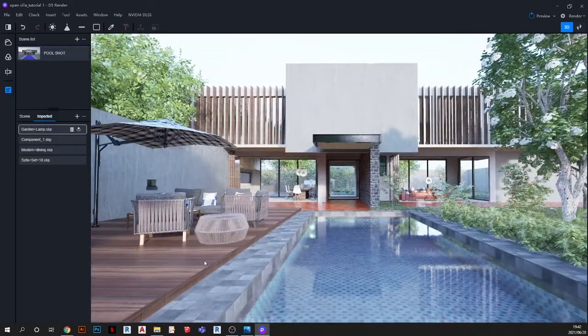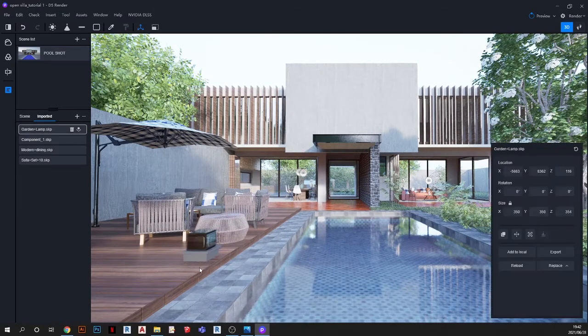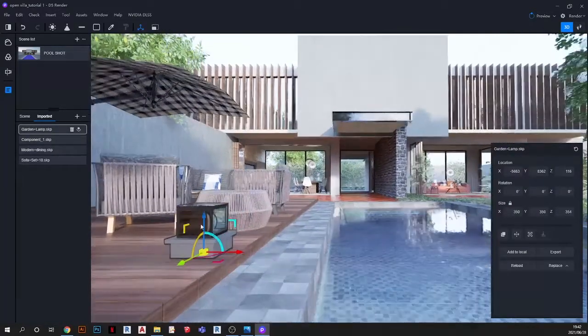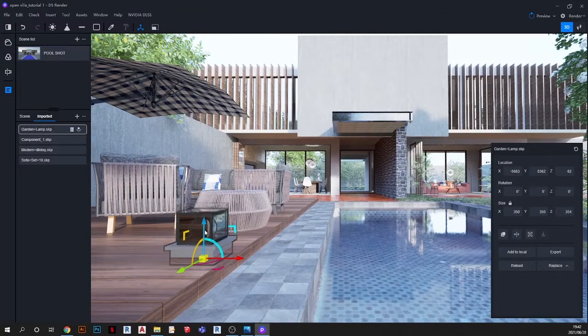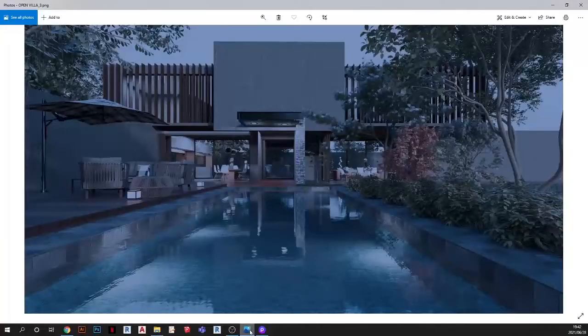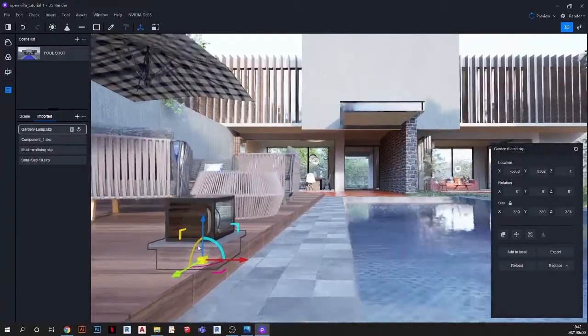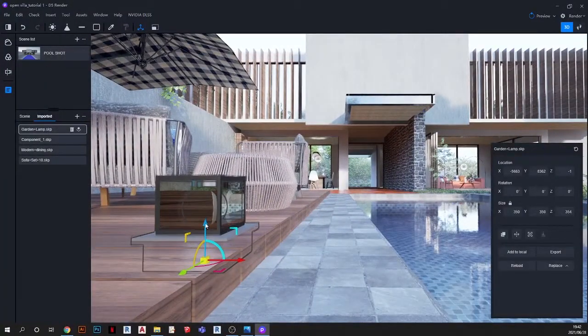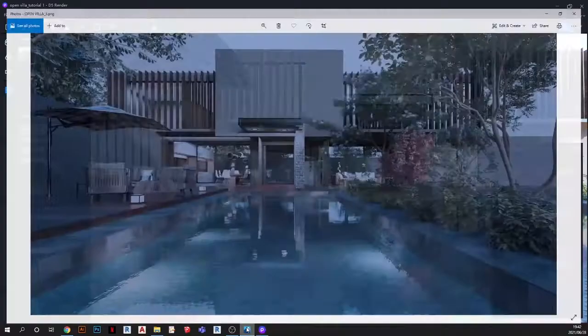We just import it there. I'm going to move this down so that it sits flush with the deck. So it's just going to go down like that. Okay, again our reference image, so we're going down like that, just like our reference image there.